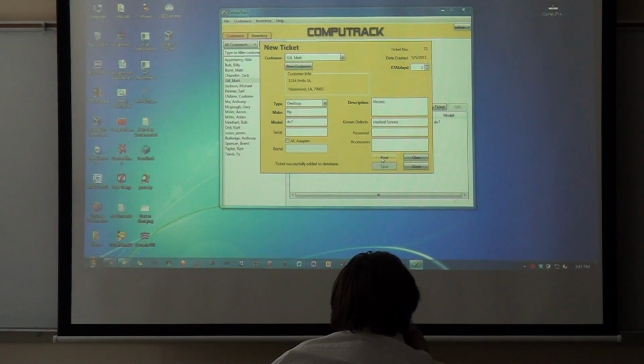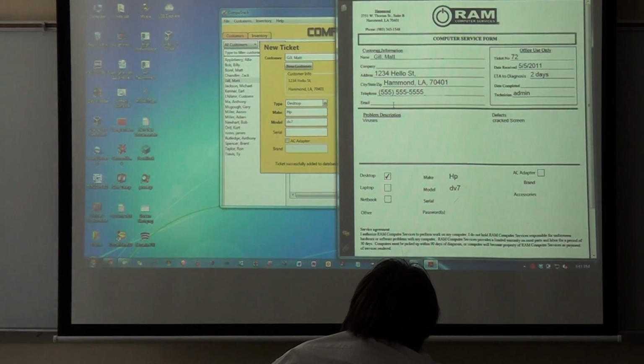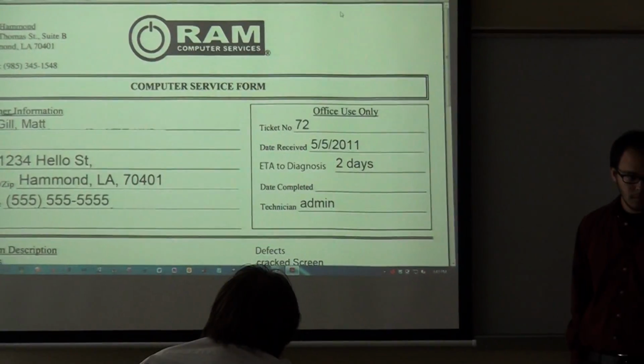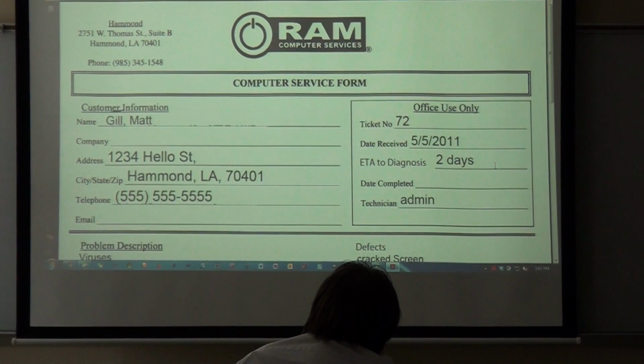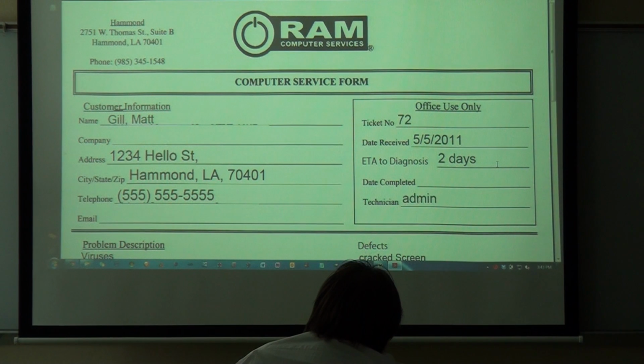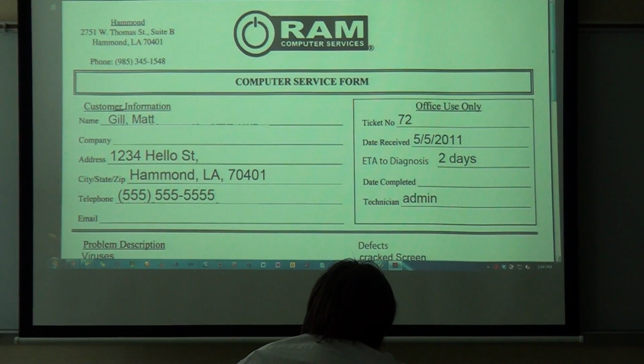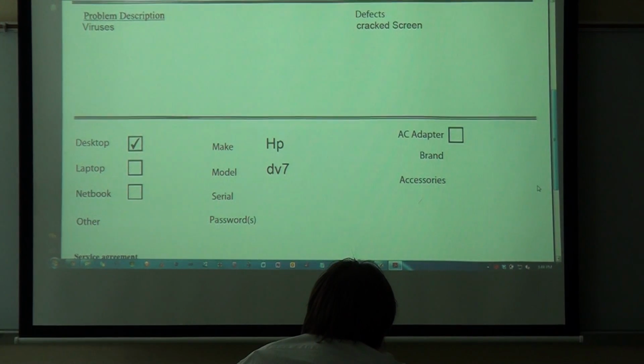And now we have a print function, so we go ahead and print. And what this does is it's going to take all this information here and print it out to the PDF. And as you can see here, we have your name, your company, anything on that screen that was filled out or has information on will be on this screen, including email, the actual program here. There's no space for the email, but it's still getting pulled. We're just not displaying the data here. And you can scroll down, you can see everything.